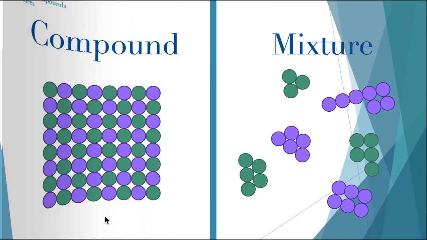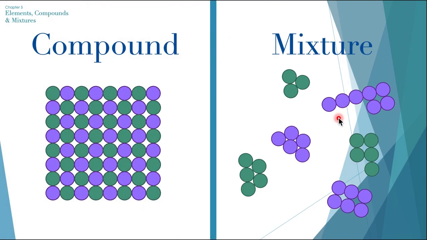Here you can see the structure of these. As you can see, a mixture is something like this, whereas a compound is something like this. In a mixture, you can see that we have two different elements. One is a purple one and the other is a green one. Let's take these as sulfur and iron. In this mixture, this sulfur and iron are still sulfur and iron, okay? They haven't turned into iron sulfide. They are still the atoms of iron and the atoms of sulfur. The purple ones are sulfur and the green ones are iron, okay?